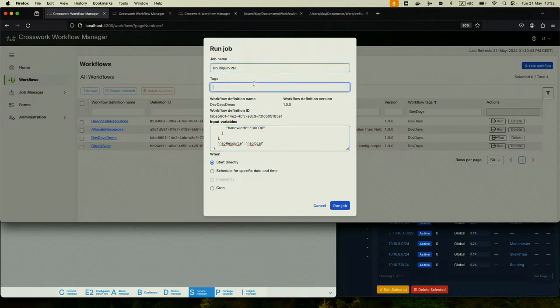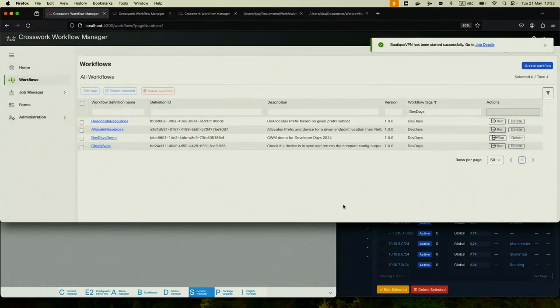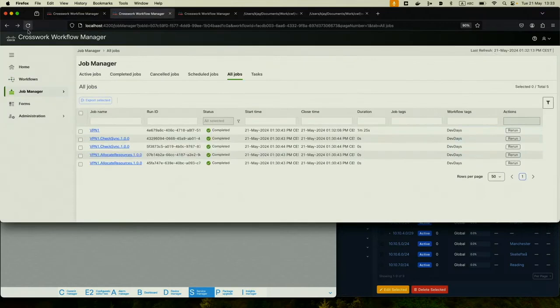So tagging is another thing that we added into the 1.1 release. If you had multiple things and you, as an operator, wanted to provide a unique tag, that will be assigned to the job. And then when you're searching for the jobs, you can just go in and search for that specific tag as well. So you have the option of tagging the workflow if you want it. And then if you're happy, again, you click Run Job. So this now starts the second one.